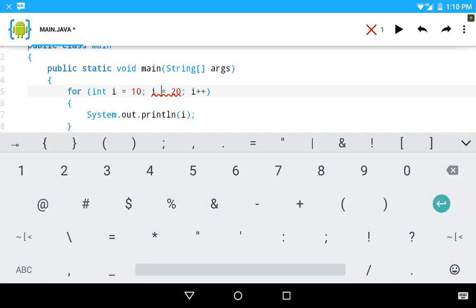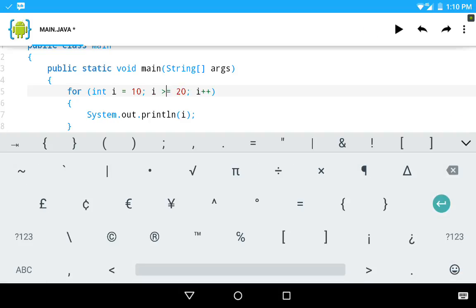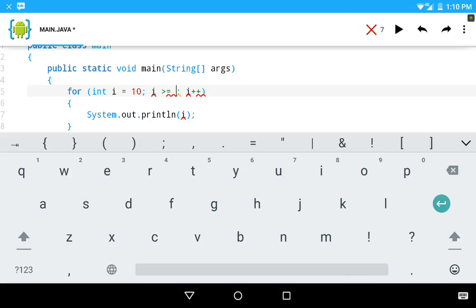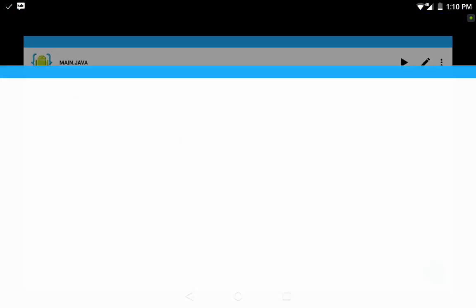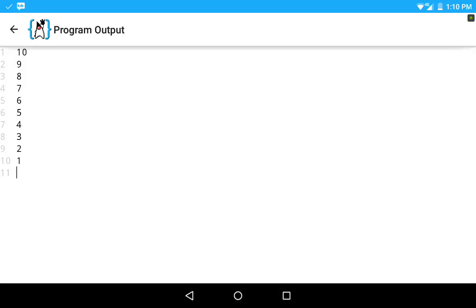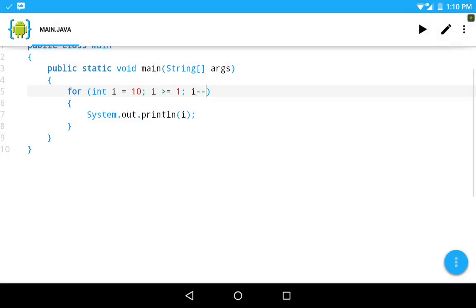Alright, so let's suppose we want to do 10 through 1. So we can just do as long as I is greater than or equal to 1. Now, of course, you know how you can add 1 each time. We can also subtract 1 each time. So this will do 10 through 1. So this episode was pretty short. That's because we were just reinforcing a topic we learned last time, since it's a shortcut.